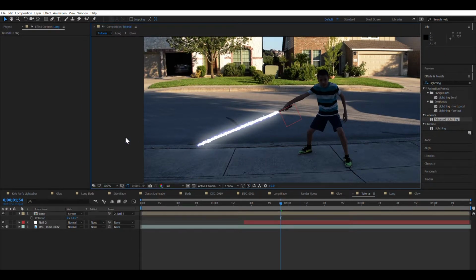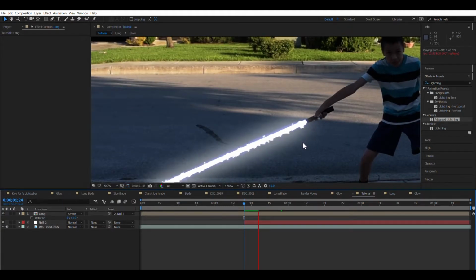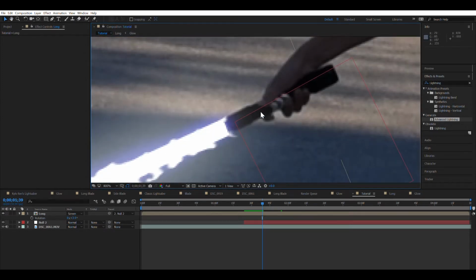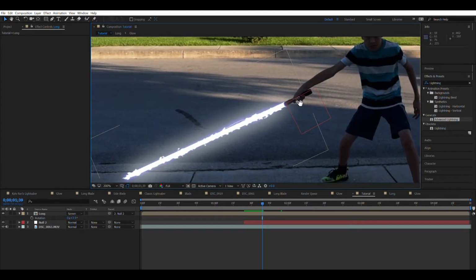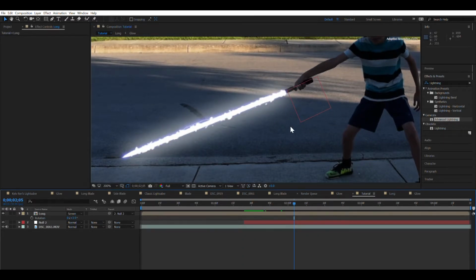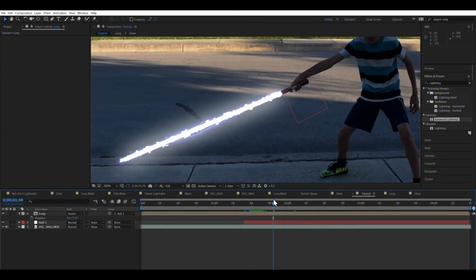Should be around here. Making it a tiny more skinny. Okay, now we got our blade. And guys, just for a future warning, I made a little curve here, which is a good thing, because it actually epically looks like it's coming from the lightsaber. If you want a realistic lightsaber effect, you want it to mask around the blade if it has some kind of non-flat area. So keep an eye on that when you're making your own videos.